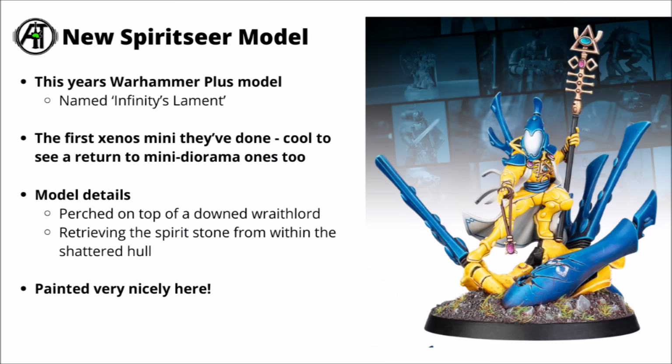Some craftworlds, particularly Iyanden, as this guy's painted up in, basically thoroughly rely on these ghost warriors to fill their ranks though. Iyanden's been rather critically endangered ever since Hive Fleet Kraken devoured a great chunk of the craftworld. In my opinion, it's really quite a fun and well executed little diorama.